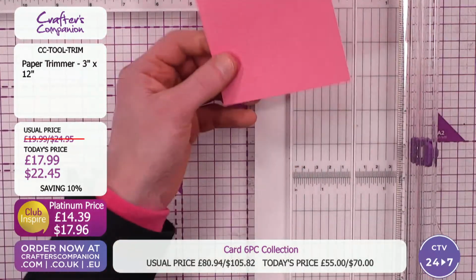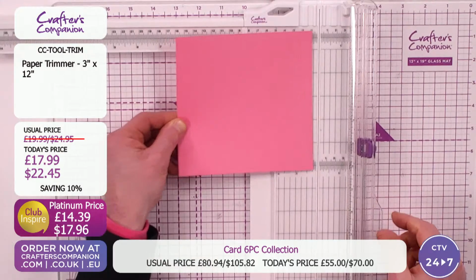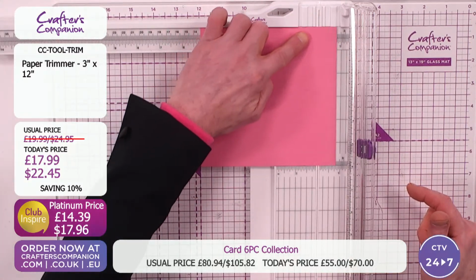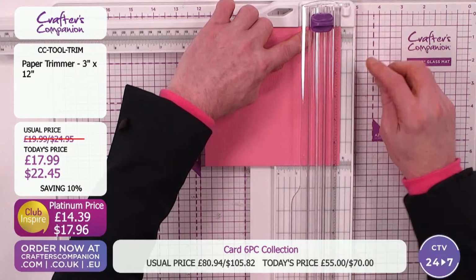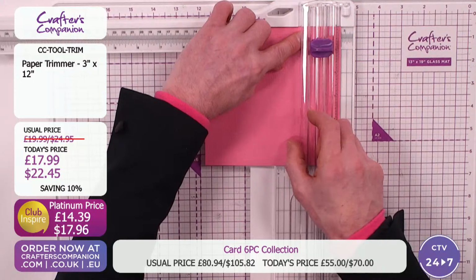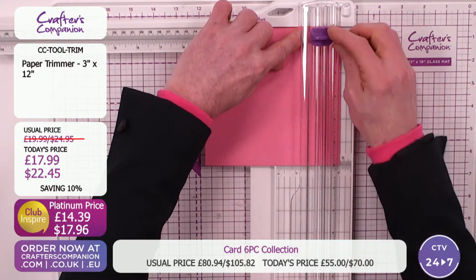So let's move that out the way and let's take back this 6 by 6. Remember I was saying I want to do a 1-inch frame that you can't do with a guillotine. What we're going to do is we've got 1 inch here. We've got the 1 inch mark. So I'm going to move my cardstock up to that 1 inch point. What I'm then going to do is, following those inches down here, I'm going to bring my blade. Now, I'm not closing it at the moment. I'm putting my finger in just to stop. If I close this, then what's going to happen is I'm going to cut that card. So we're going to then come down.